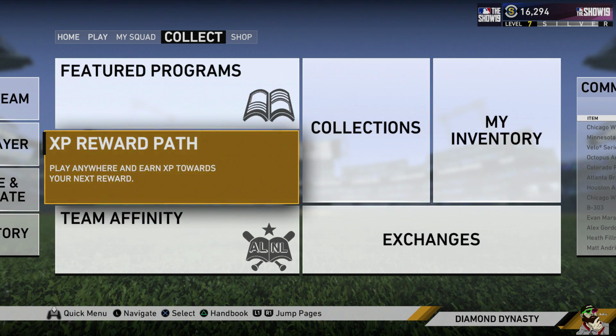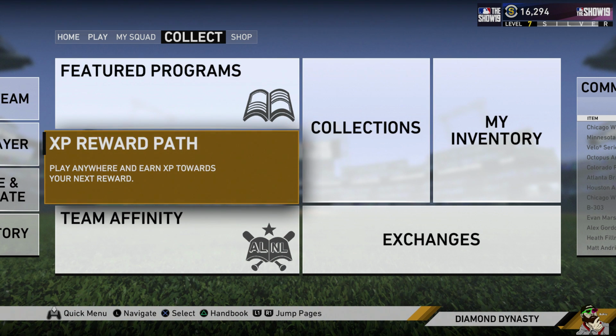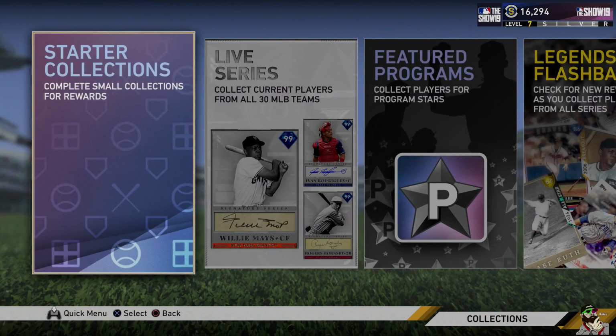Obviously, XP is the most important thing. Getting up high for the XP reward path for the 75, level 100, aka silver level 1 rewards that we went through in our video. Was it yesterday, a few days ago? So collections, there's kind of a few of them.